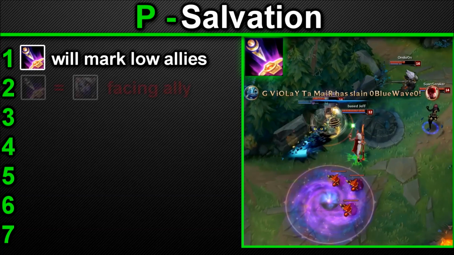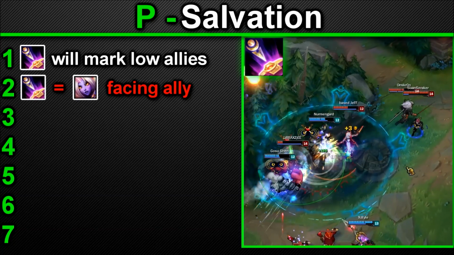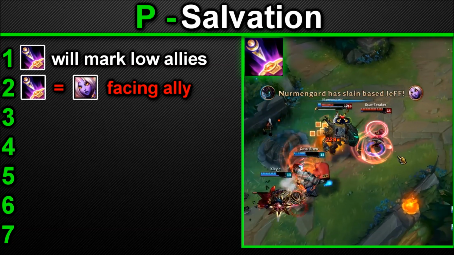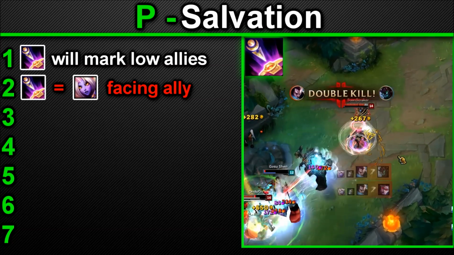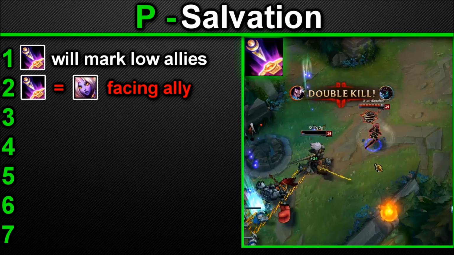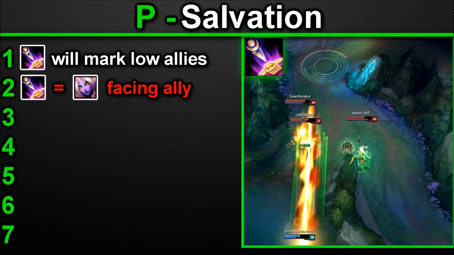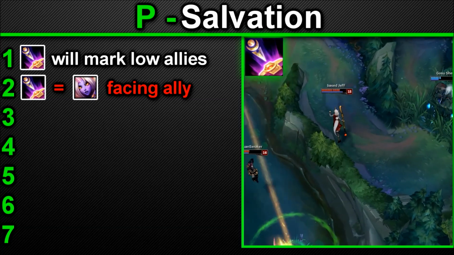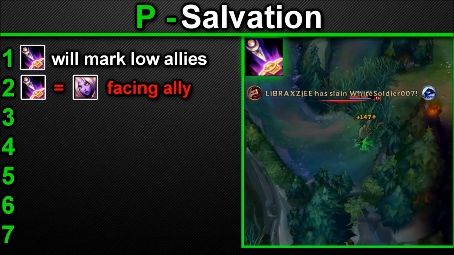Number 2, the movement speed of Salvation only applies when Soraka is facing in the direction of her low health ally, even if her line of sight is obstructed by terrain. Merely pathing towards their location is not necessarily enough to grant her the buff, so ensure, generally speaking, you're pointing towards the general direction of the low HP ally, and don't just path around it.